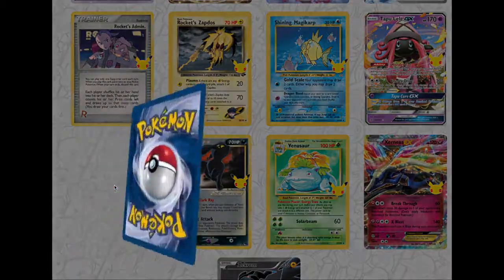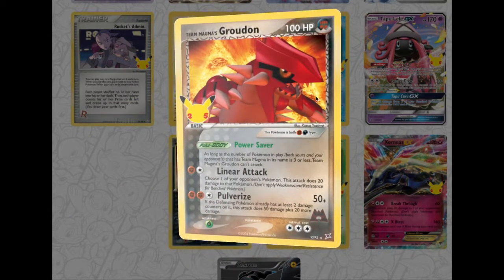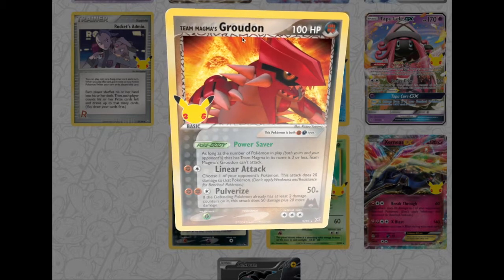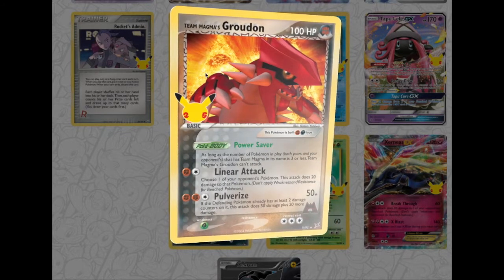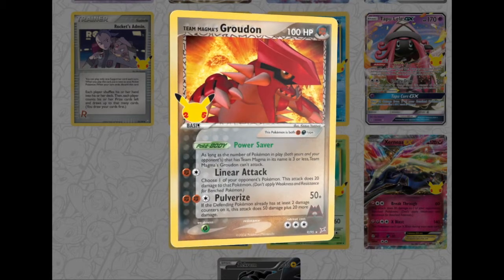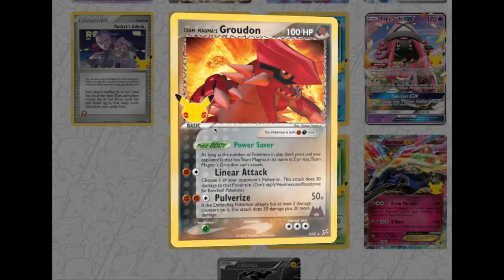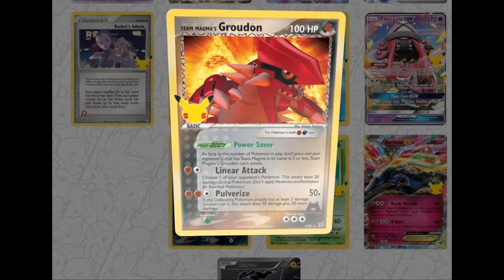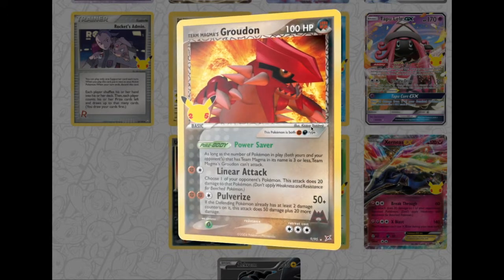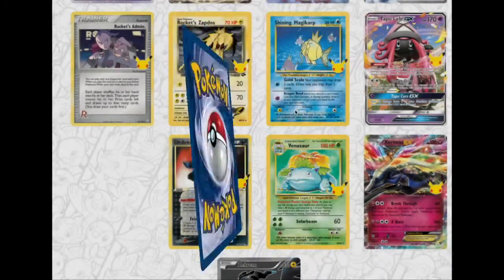Team Magma's Groudon. Not my favorite, I would say. I think it's quite... Ooh, actually, I like the M on the back. I just noticed that. The flames, writing out the magma symbol. But Groudon himself is just a big old beast that is placed there. So, it's a scary dinosaur. But in terms of design, it's okay. Not too much to say there.